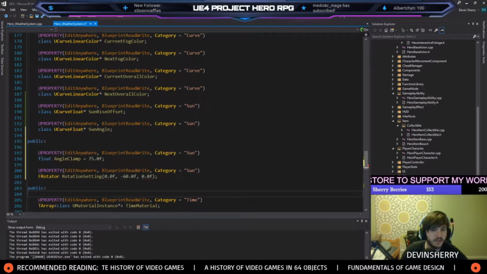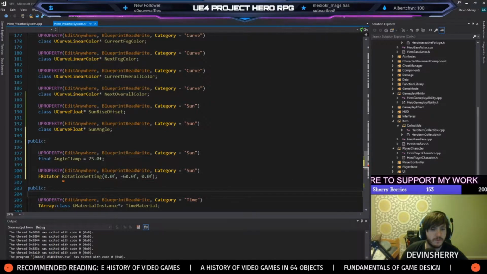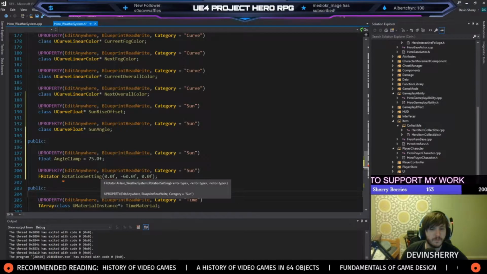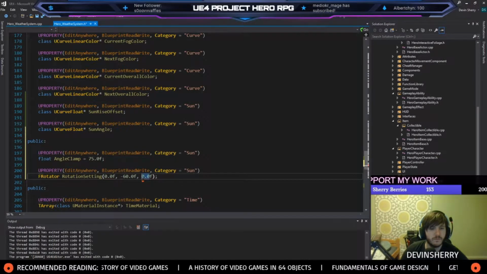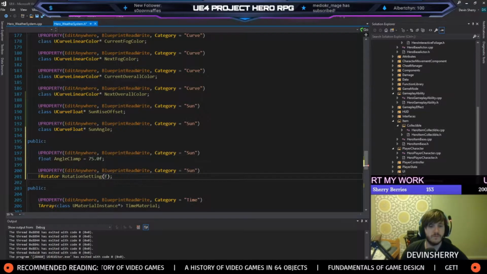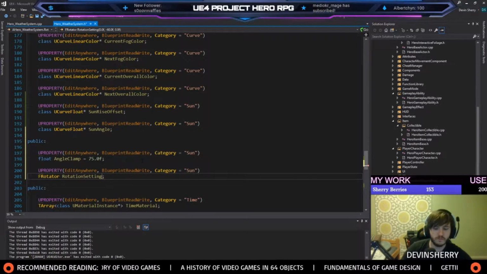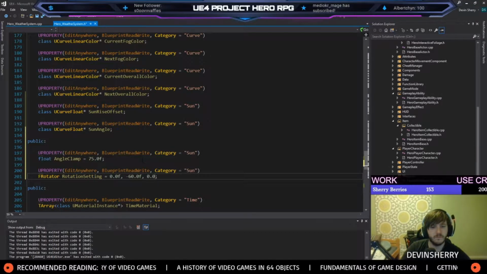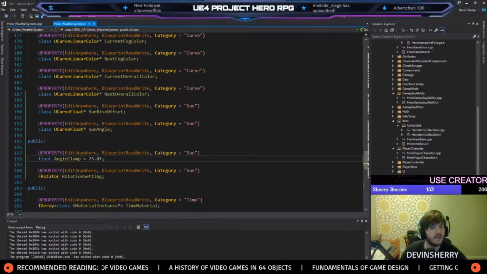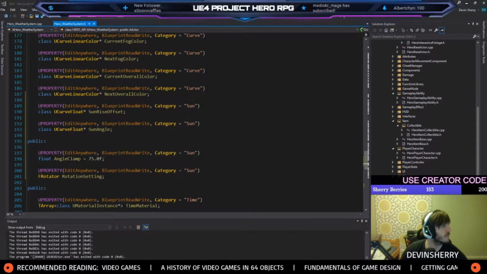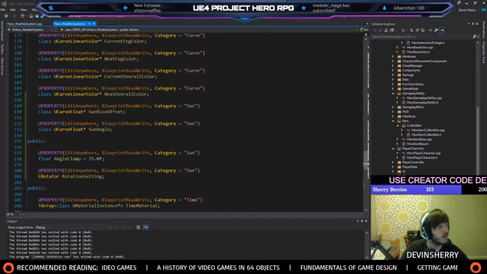Can I not initialize? What can I do? I guess I gotta do something like that. But how do I initialize it? I completely forget how rotators work.